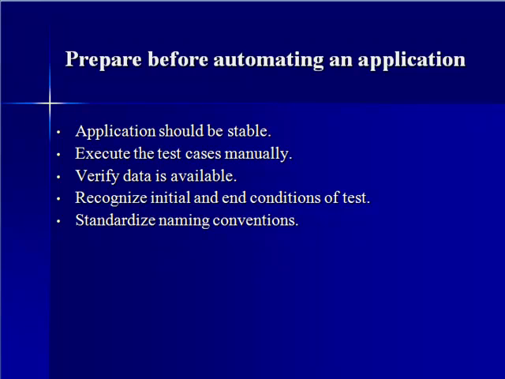So in this way, you can run various iterations, or else, when the script runs for the second iteration, it'll fail since the end condition is not the same as the initial condition. 5. Standardized naming conventions. This is applicable while naming an action, object repository, test scripts. Standardized conventions should be used everywhere and followed strictly.